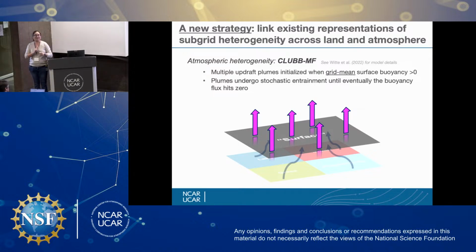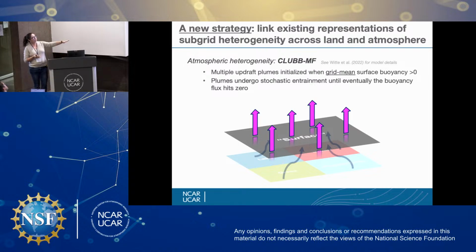MF stands for mass flux plumes. It was developed in 2022 by Michael White and others who are here at NCAR as well. The idea being that CLUB, being a shallow convection turbulence parameterization, handles small-scale overturning eddies, so it's just that more random motion you see in the boundary layer. The mass flux part actually captures organized updraft plumes, so it's capturing what's stronger happening in the boundary layer in a more organized way. So CLUB MF captures heterogeneity by initializing a number of these updraft plumes.